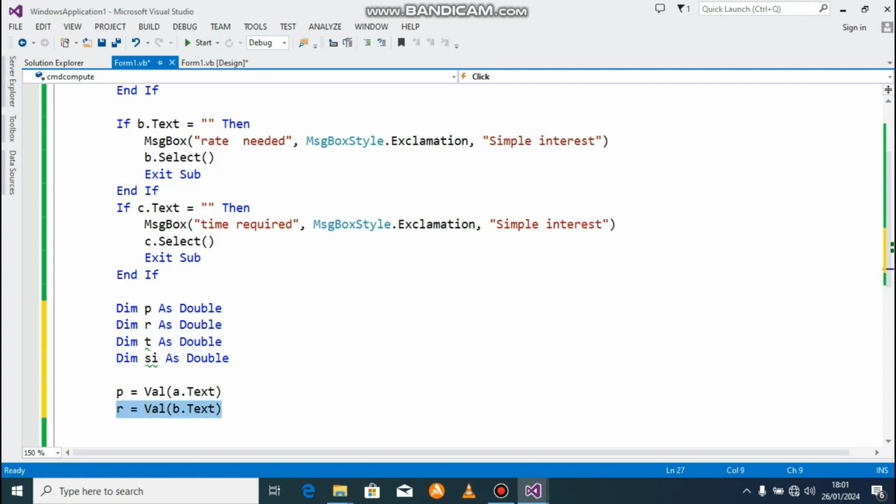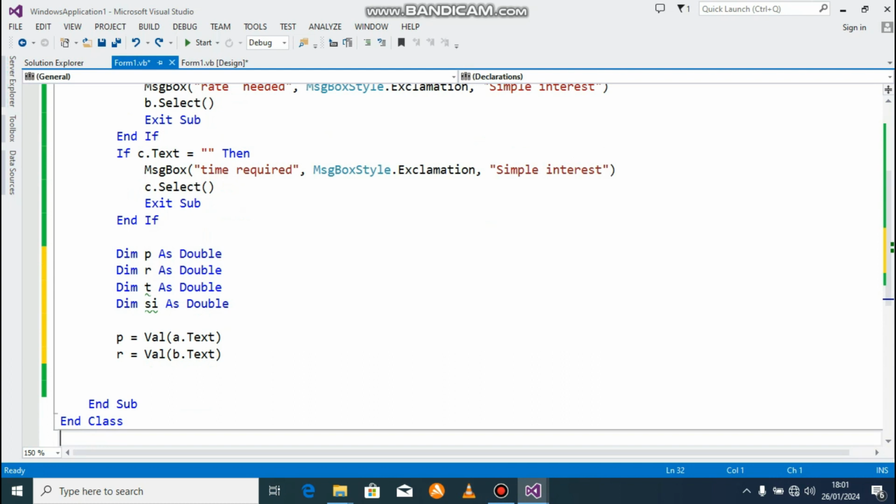We are continuing. From here I'm going to call the formula SI. I'm going to introduce the formula of simple interest.